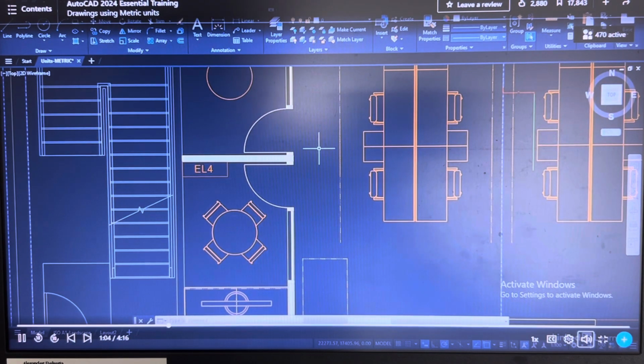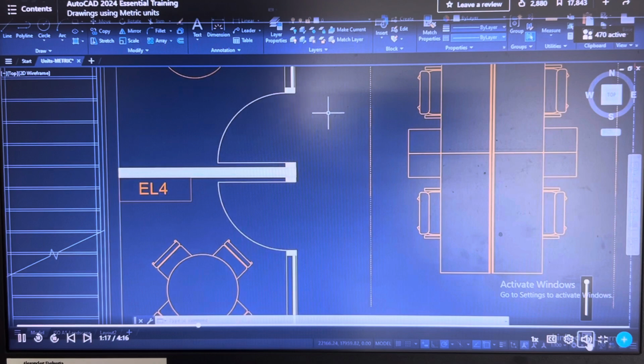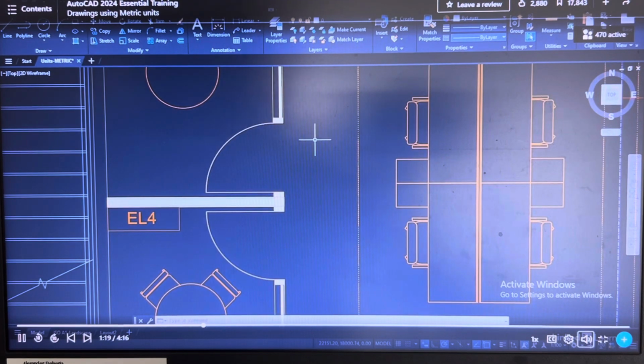what units you're using is to measure a known distance. Now, in a floor plan, the perfect known distance is a doorway. So you can see we've got some door swings, there they are there. And if you zoom in, you can see that there's some nice door openings that we can measure.